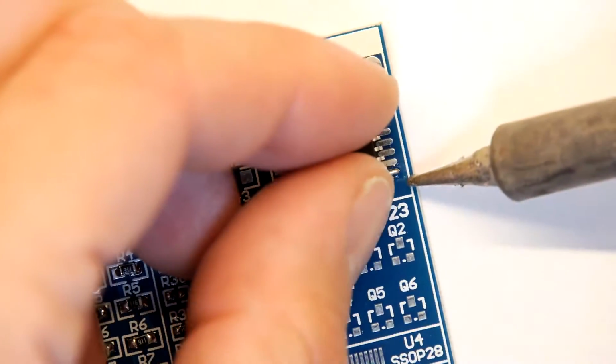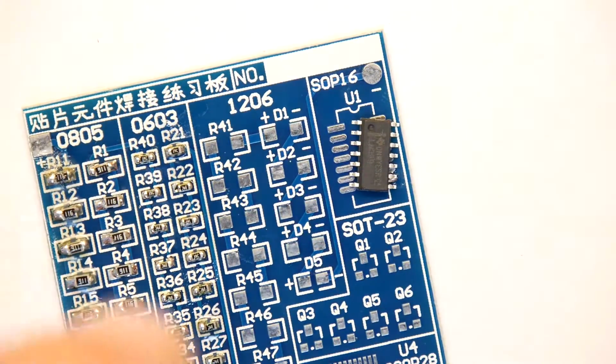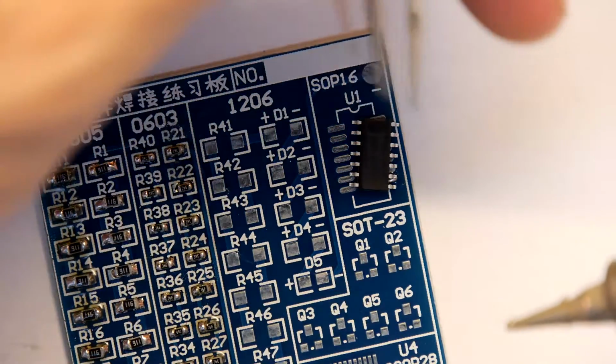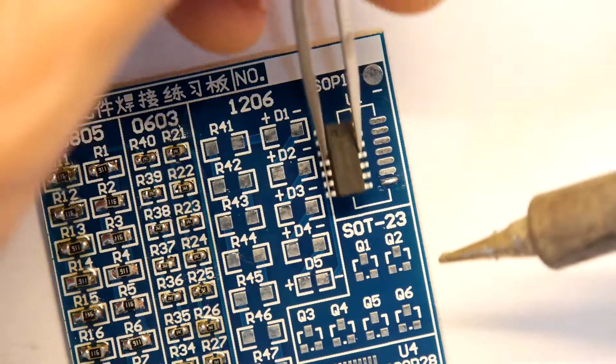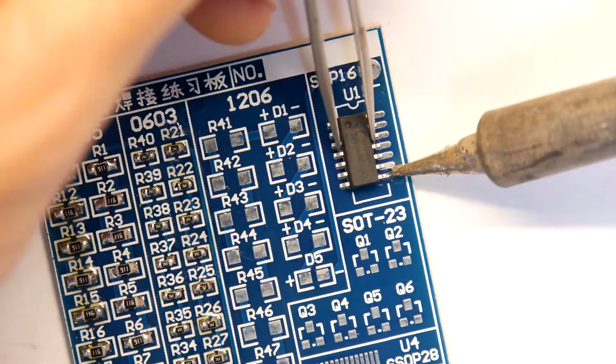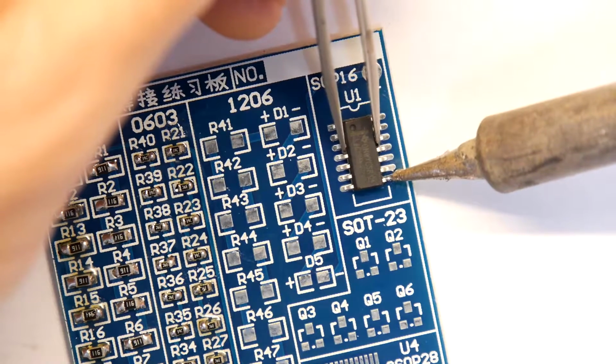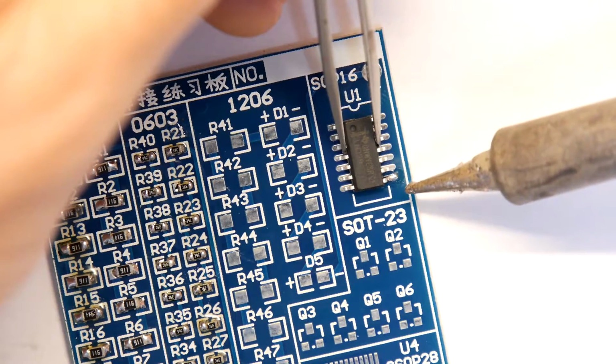I'm just positioning it up. I'll try it with the tweezers. Maybe I can show you a bit better, even though it's more awkward. If you're doing it at home, just use your fingers. Just line it up while heating this pad, and whilst you're still applying heat, you can kind of drive it around the board till you're happy with it.